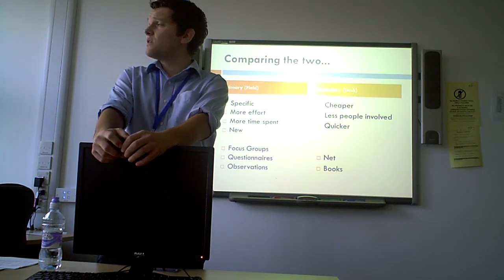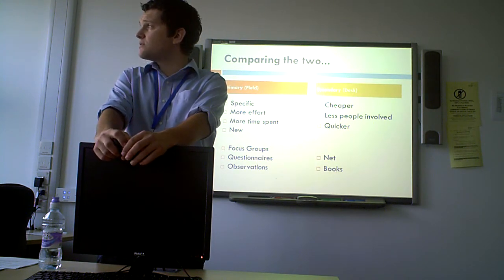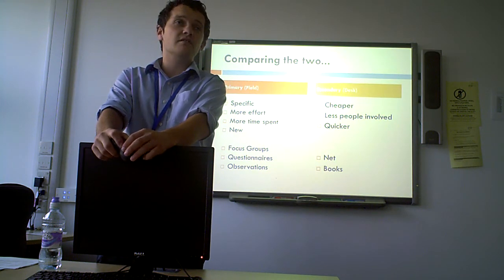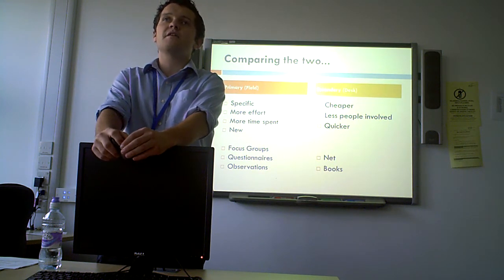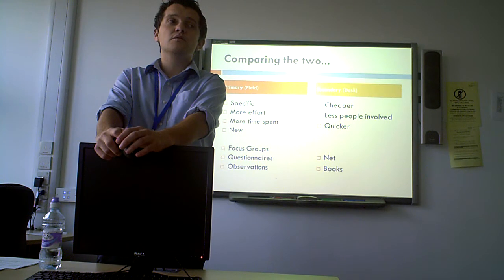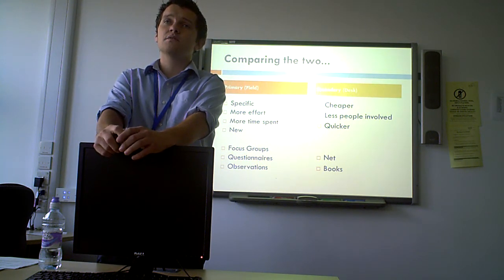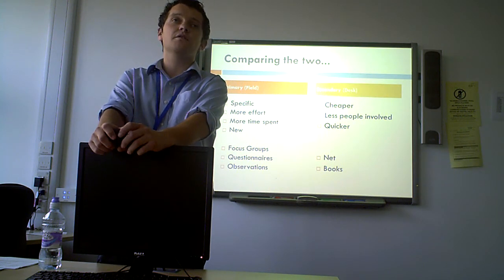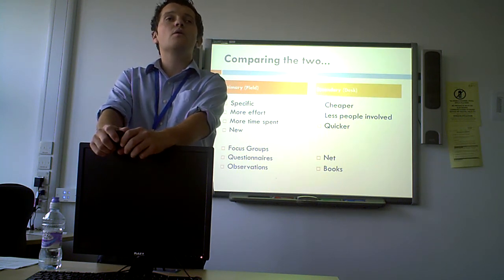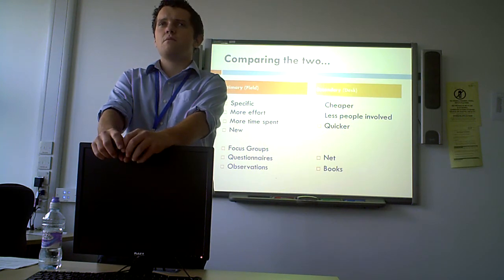If I wanted to ask you about what happened on a particular date, or about the first line of a book? Secondary. You wouldn't go and find the author and ask him, would you? No. You wouldn't go and ask people in the street, because you know for a fact that you can find it online. What about where you find it? Can you see a problem with secondary research?